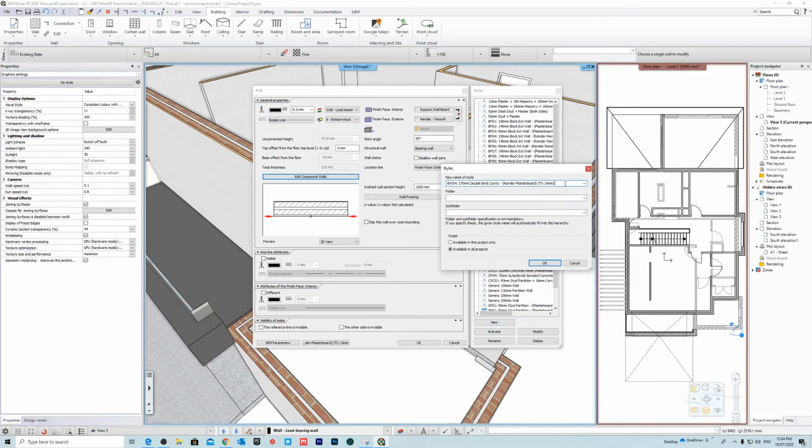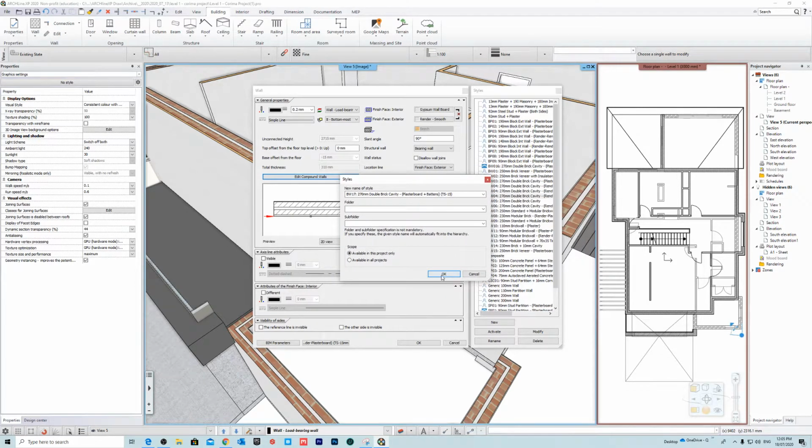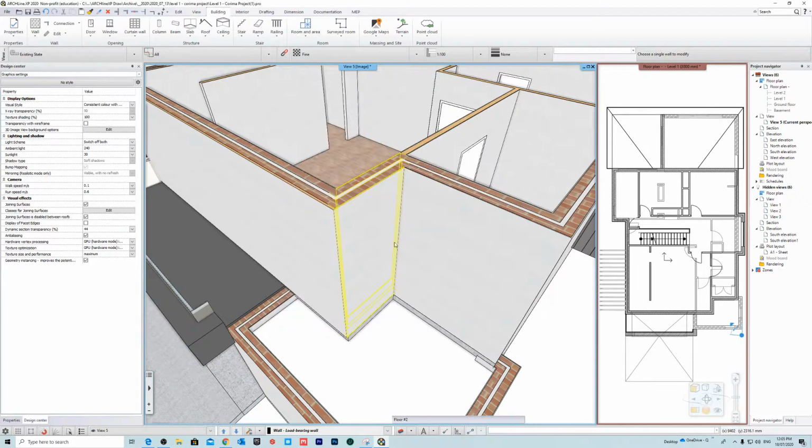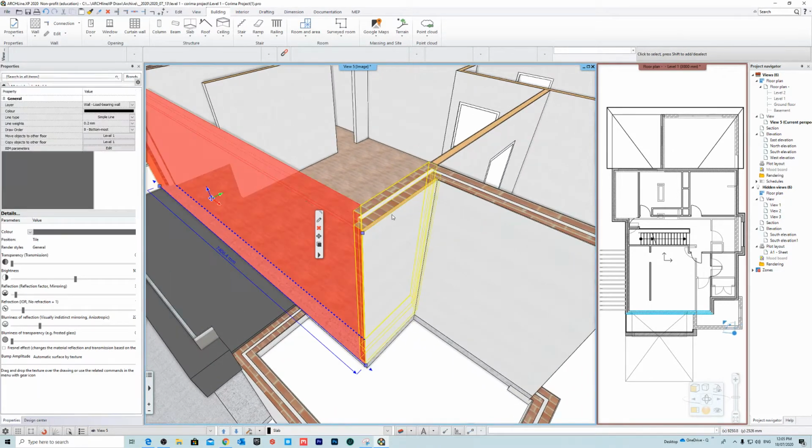So this will save as render plasterboard plus battens TS -15, just to sort of indicate to myself what that is, and we'll save this as BW17 only in this project.